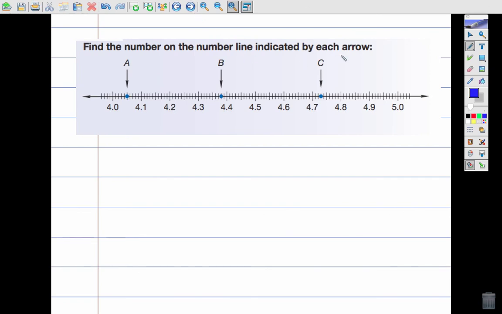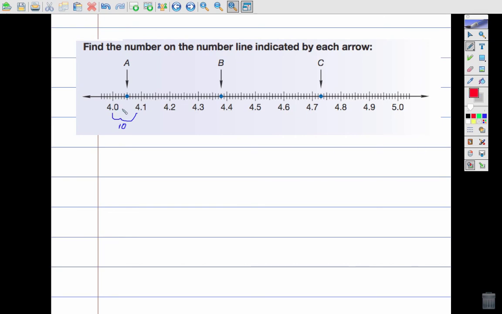We also need to find each of these numbers indicated by the arrows on this number line. So I need to determine what each tick mark means. Because it's easiest for me, I'm just going to count these and see how many little tick marks are in between each of the big numbers. So if I count them, I have 1, 2, 3, 4, 5, 6, 7, 8, 9, 10. So there's 10 tick marks in between 4.0 and 4.1. And so from each one of those, there's going to be 10. So that means I can just determine my numbers through that.